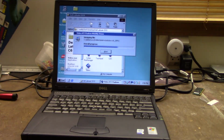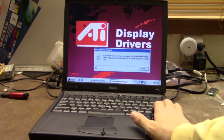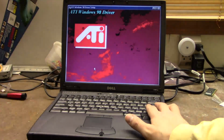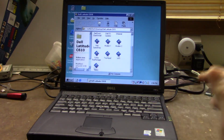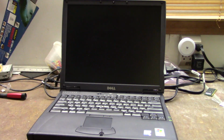Again, this is ATI Mobility Radeon. DirectX is not installed. Oh, yeah. If you'll let me continue anyway, go ahead. Right, let's restart again. And off camera, I might try and solve this Wi-Fi card problem. They might not even have a driver for Windows 98. Would not surprise me at all.